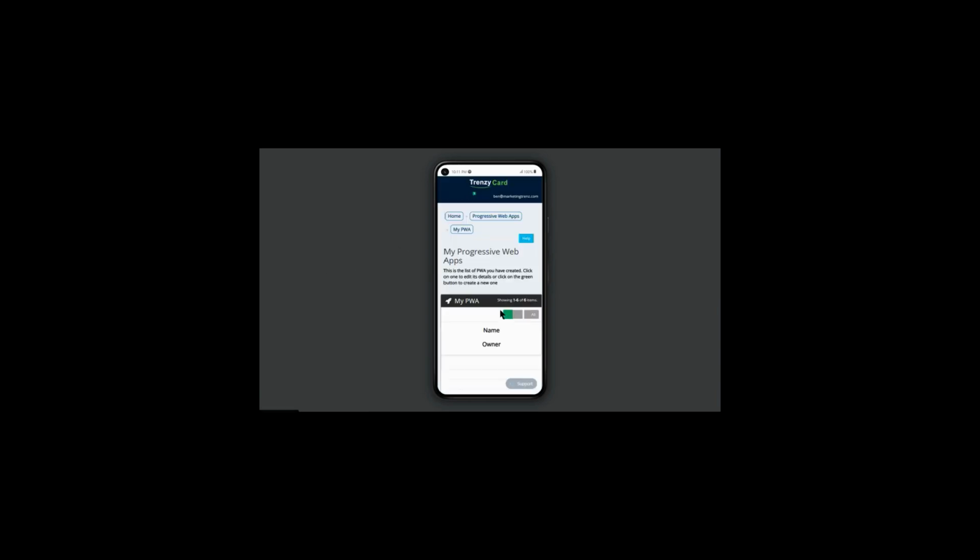Okay, so back here at the main menu, we now want to take a look at progressive web apps. I'm going to click into that. Scroll down. Here's a couple of progressive web apps right here. Let's say we wanted to send a push notification. We'll click on the green button. Scroll down. Click on the green button again for create a push notification. And guess what? You can send push notifications to your subscribers right from your smartphone. You can even schedule them with the scheduler right here. How great is that?